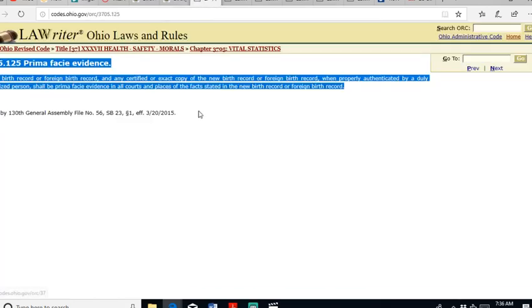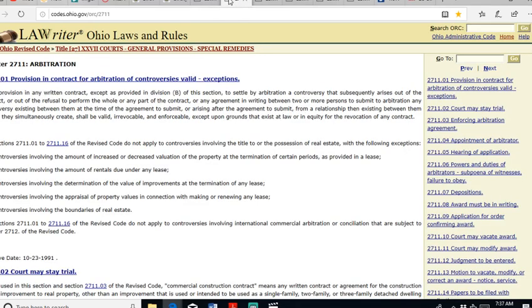So if I was you, instead of getting a state ID, and I'll talk about that later on, I would give my child a passport and upgrade the passport from time to time or whatever, as the child gets bigger for identification purposes. And you can file this with the state. Now I'm just showing you the statutes. Let me go on here.